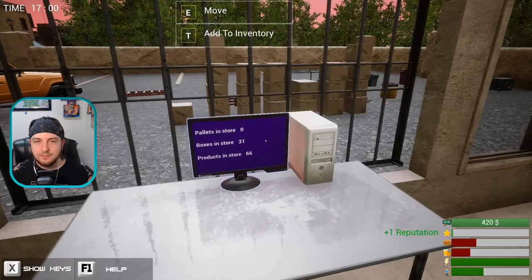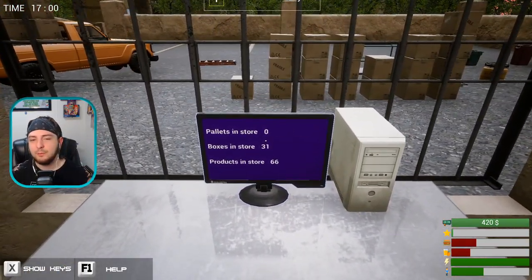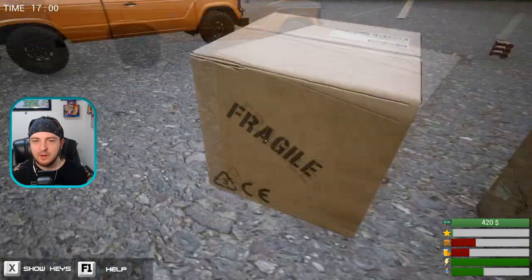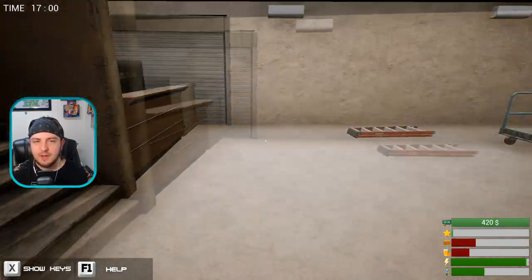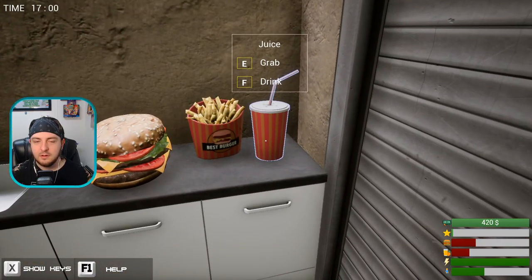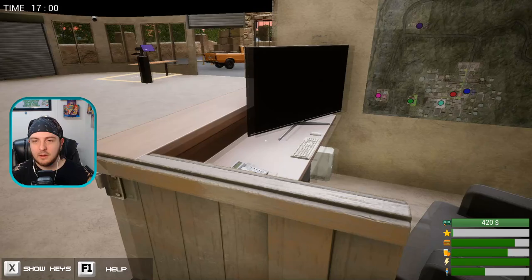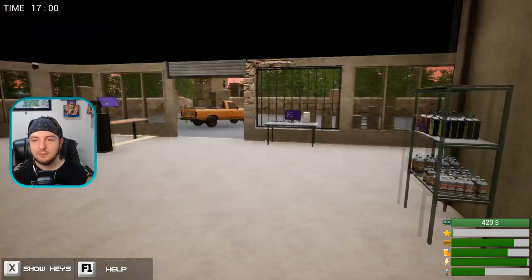Okay. Yeah, so we can't access this or anything. So pallets in store, boxes in store, products in store. Okay, 66. We have 66 products. That's very impressive. Let's go ahead and grab this box. Do that here. Drop it here. Put it there. I would like to go right here to have a nice drink of juice and a nice fry to eat. Excellent. Now, I don't know where to buy food. Oh, at the restaurant. That's where you buy food, you idiot. You buy it at the restaurant.